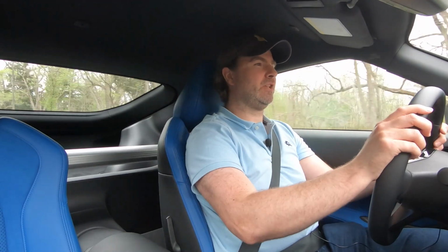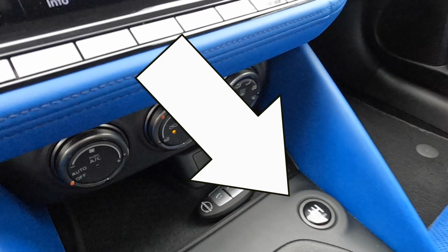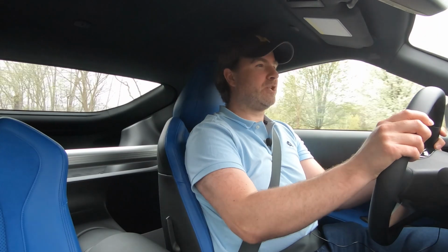Like I said, perfectly pleasant. All right, I want to take a minute to talk about the sport mode in the new Z. Now, I have to be honest and say I don't know everything about it just yet, but here's what I do know. When you put on S mode, as it's called in this manual transmission Z Performance, the steering weight gets stiffer, you get a faster throttle map, and you get automatic rev matching when you downshift.